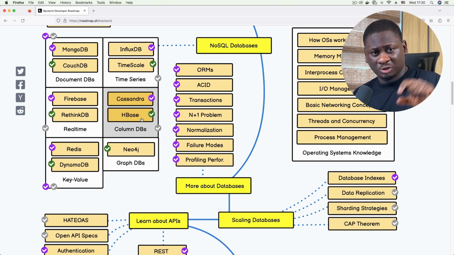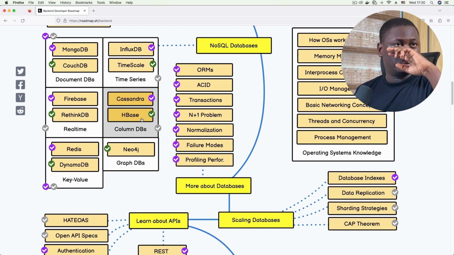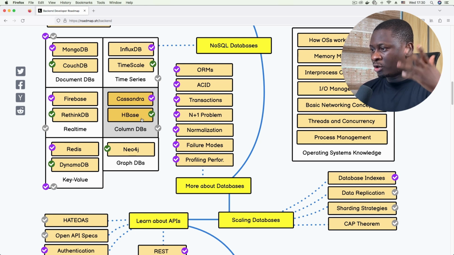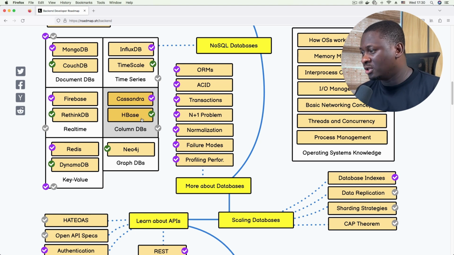With relational databases, you save data in rows. So for example, if I'm to represent a person and I'm to save the name, the address, the age, I'm going to save it in a row. But with column DBs, you have all addresses in one column, all names in one column. So if you want to query all the names, it's very easy to just pick that column and you have everybody's names. You don't have to go row by row. So it's faster to query, and that's why it's a best choice when it comes to data mining and big data analysis and stuff like that, BI stuff.